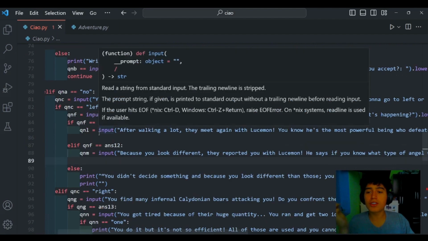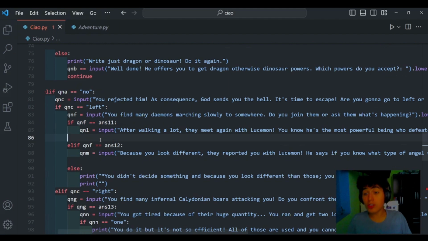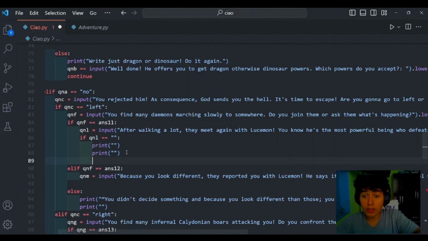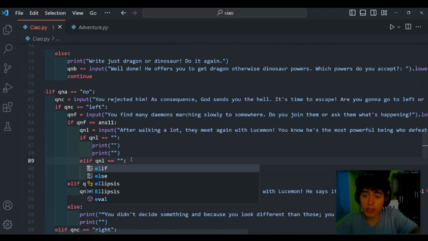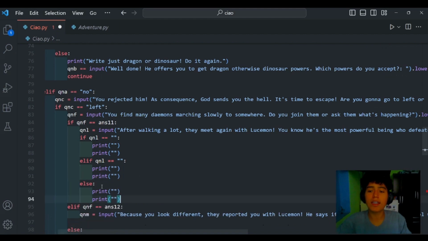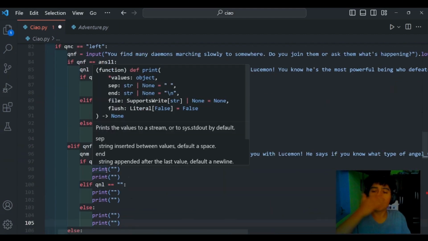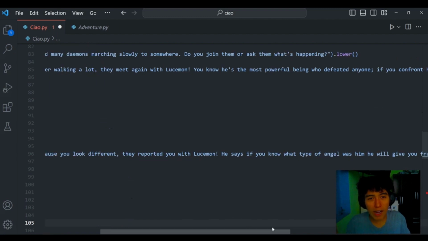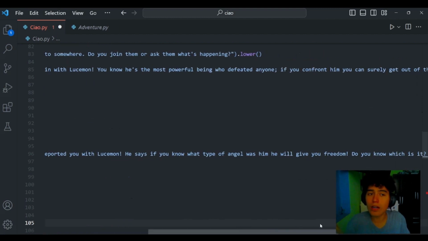So almost finishing, we must write just two conditional sets more for the question L and M, and that's all, guys. So if question L is equal to something, a print is going to be displayed. Well, two prints, okay? One is void. Elif question L is something else, another two prints are going to be displayed. One of them is void, and in the else case, other two prints will be displayed. Repeating this same pattern, we get it, and we must write what is accordingly to the story.